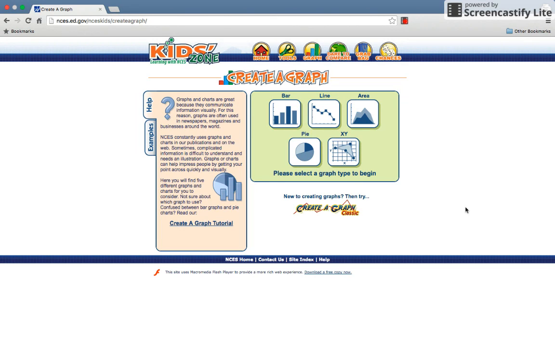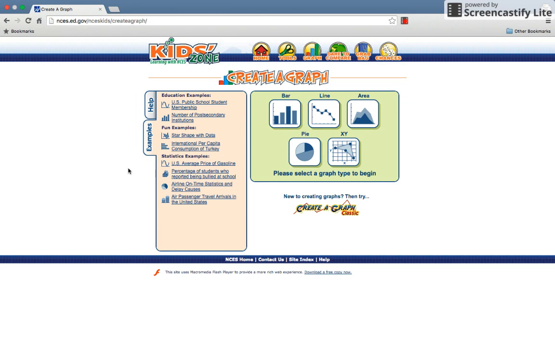So this first area is called create a graph, and what it allows you to do is create any of these types of graphs here. So we've got bar graphs, line graphs, area, pie, and then these XY graphs. First of all, if your students are not familiar with the different types of graphs or how to create a graph, they've got some great tutorials. They also have examples of graphs that you can look at or show your students.